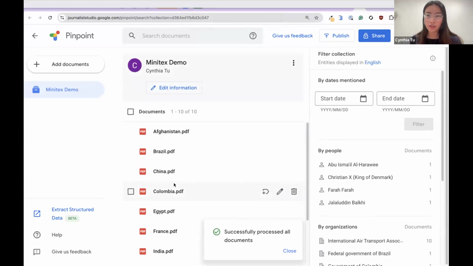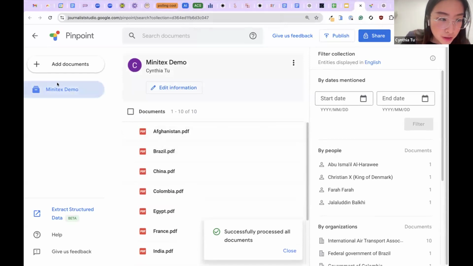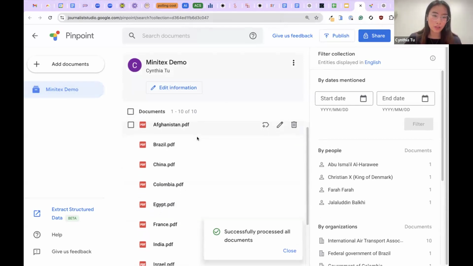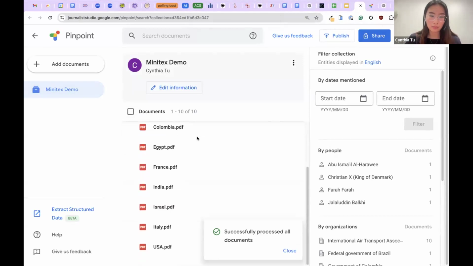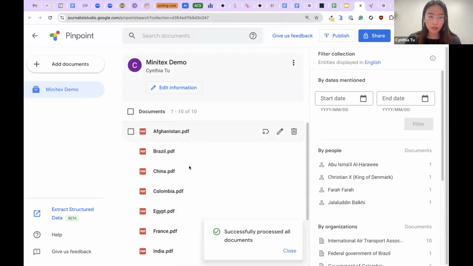Here I have a collection of dummy data files. And everything is put neatly in this one collection called Minitex demo. I only have one type of format here, which is PDFs, but you can obviously upload different .doc files or audios, and you can work with all those files in this one collection.